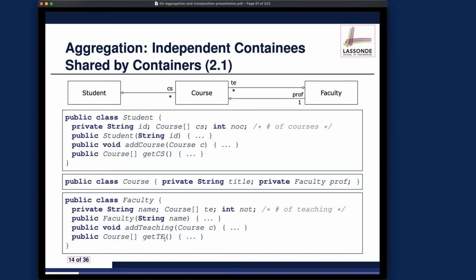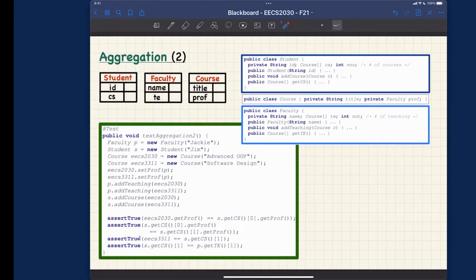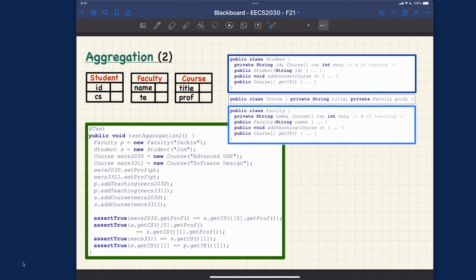So these are the 3 classes, very simple and straightforward implementations, but we want to see how we can build the aggregated object structure at runtime. Like before, you can see the slides for the entire JUnit test method, but let's now visualize it on the iPad. In this case, it's going to be slightly more complicated because we got 3 kinds of objects that will be instantiated at runtime. We got students, we got course, and also we got faculty. I'm just including them here for your information, but I'm assuming that we know very well how to visualize them based on our learning from the review tutorial series.